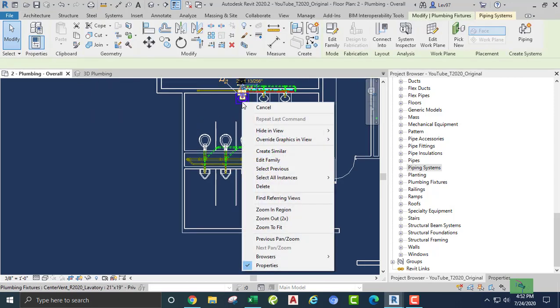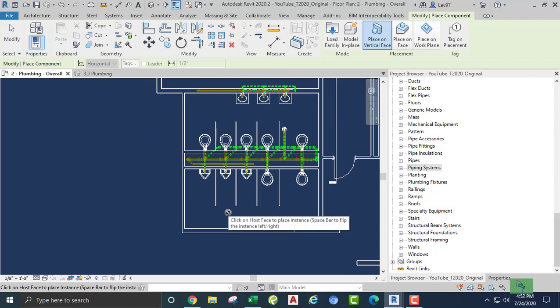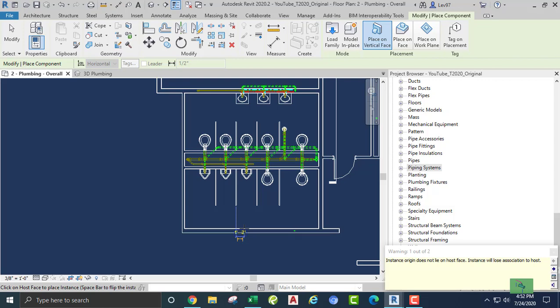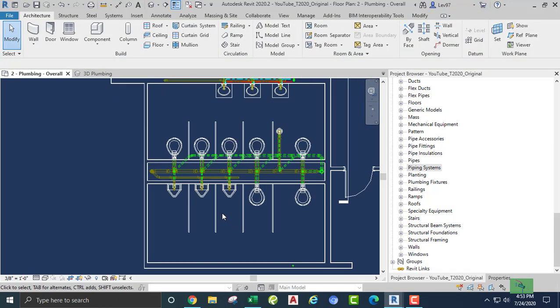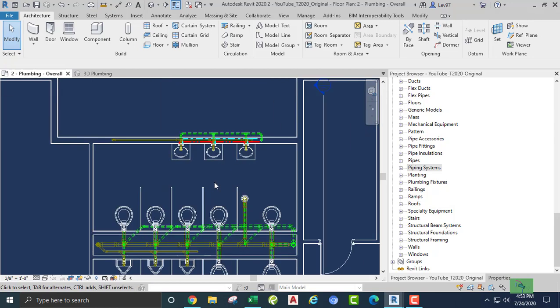So I'm gonna, let's create similar and put that right there. Instant origin does not lie on host face. What? Oh, what? Wait. What's going on?